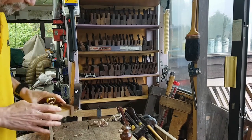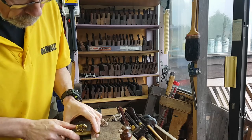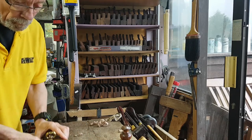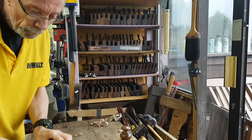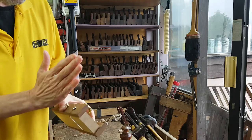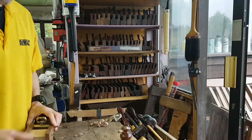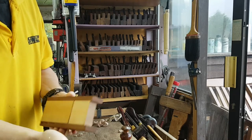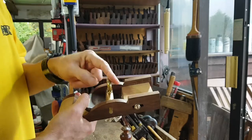The whole idea is that the cam will hold the iron down onto the bed when you push it forward and lock it into place. As you're planing, you can see shavings — the iron itself will lock further back because it's pushing against the cam to lock it. Nice, not particularly set properly; quite thick shavings at the moment, but you can set it to whatever you want using just the same tapping mechanism.